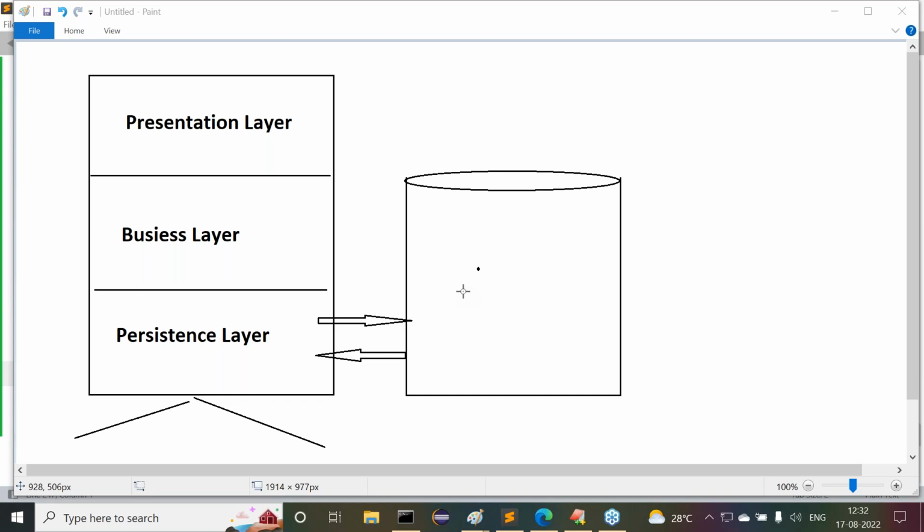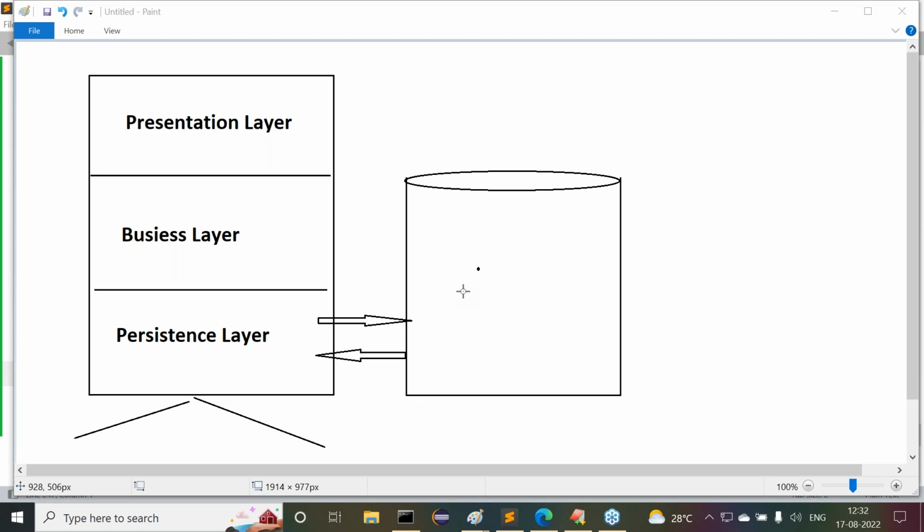Not only that, all the layers are tightly coupled. If I do any modification on one layer, automatically it will affect all the layers. Moreover, how many users can access this application at a time? Only one user or multiple users? Only one user, a single user environment. Single computer, one user at a time. Am I right or not? So system resources are not shareable to multiple users. At a time, one user can access this application.